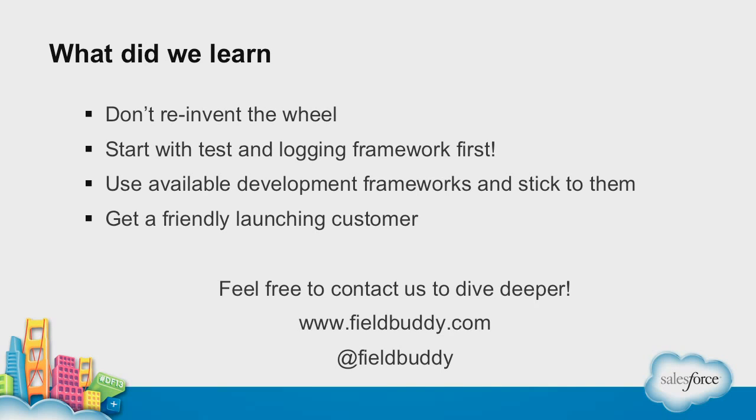We are in the App Exchange. It's privately listed though. We just put our website live this morning. We've been very busy developing the application. So if you go to www.fieldbuddy.com, the website is just live, and we wanted to do that first before we convert our App Exchange listing from private to public. It will happen probably tomorrow or the day after tomorrow. We are in the App Exchange for about a year now, but we wanted to really prepare well before we publicly list it.